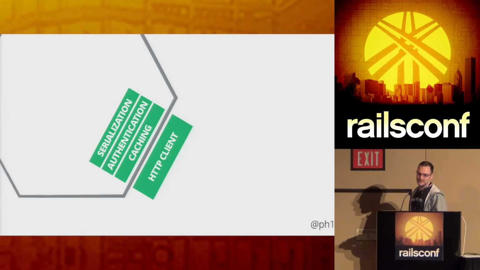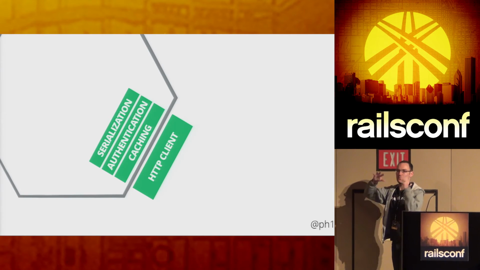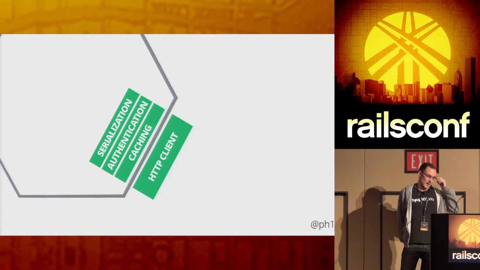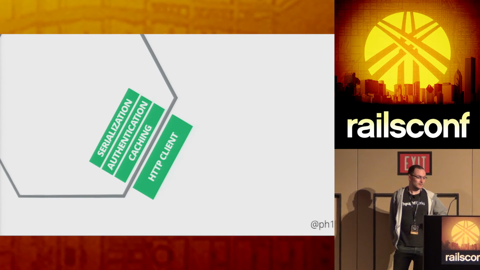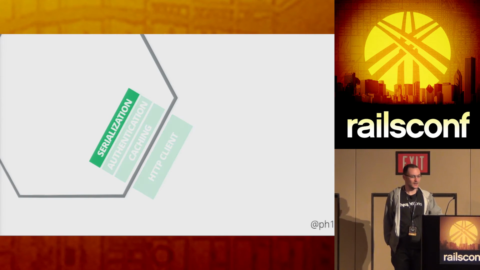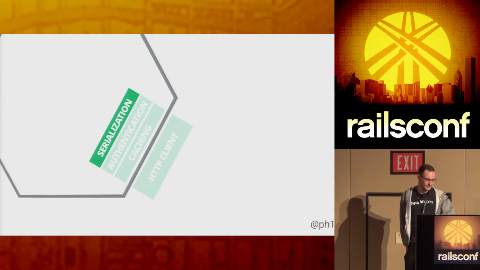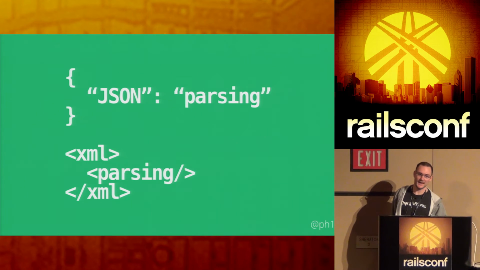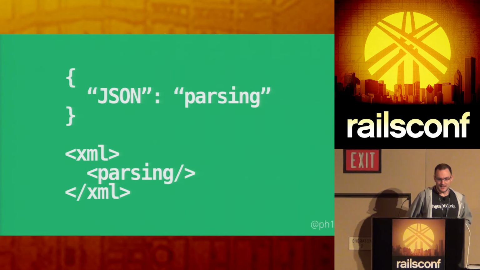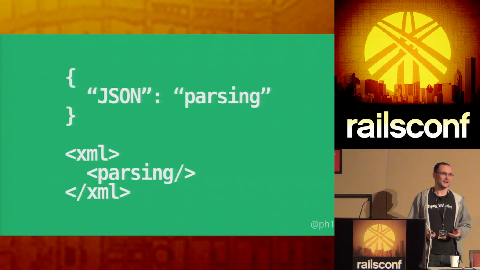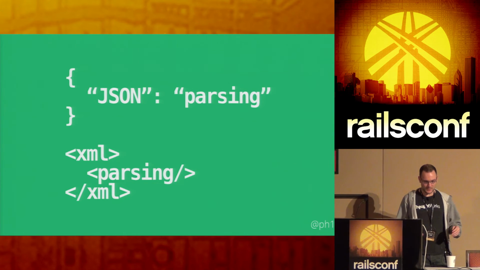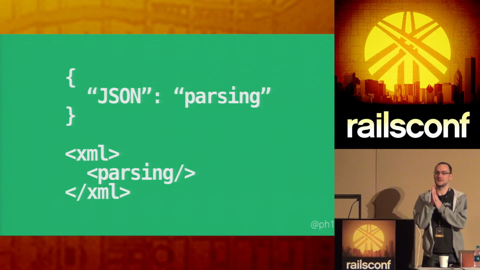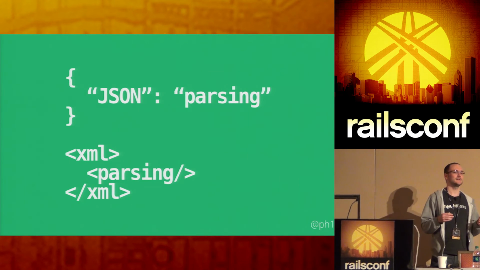So what kind of things did we put into these? What kind of boring, techie stuff did we isolate in these service gateways? One thing we did was we isolated serialization. So serialization means JSON parsing, or in our case, XML parsing, because we were in an enterprise. Comes down to the same thing, actually. So when we talk about parsing JSON or XML, we're actually talking about two different things. And I think often we conflate these two.